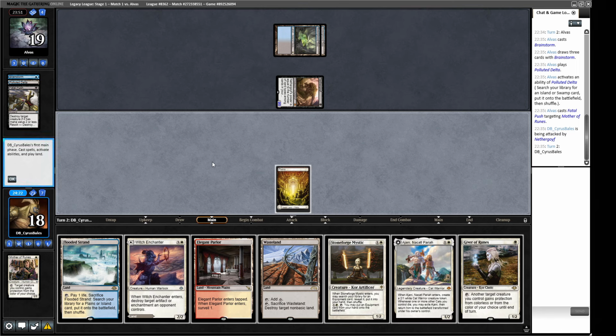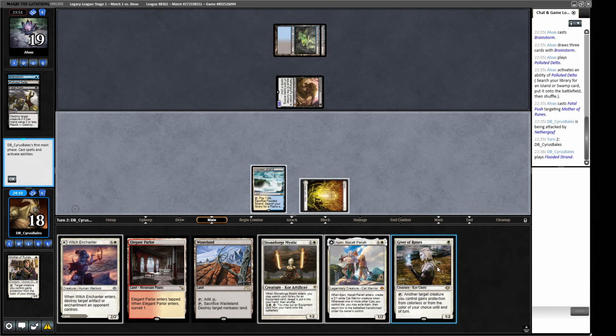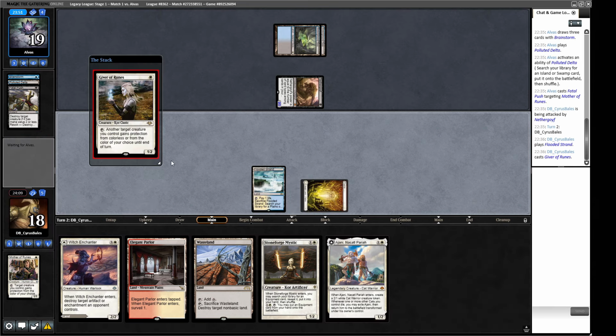Alternatively, we could play out this Giver of Runes and then kind of do the same. Do I want to try and get this Elegant Parlor out of the way now? I don't think so. Then we just play out this Flooded Strand, play out this Giver of Runes, and the next turn we can just play a Stoneforge around a Days with protection from removal as well. Let's see how our opponent feels about this one. We do have another Elegant Parlor in our deck, so we can fetch that up and get a little bit of Surveil action in our opponent's end step.